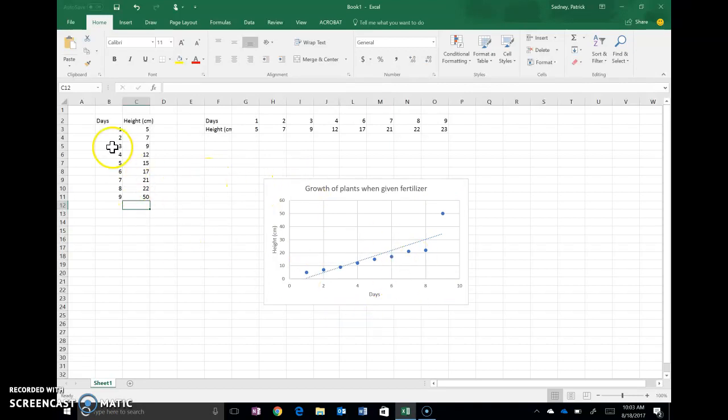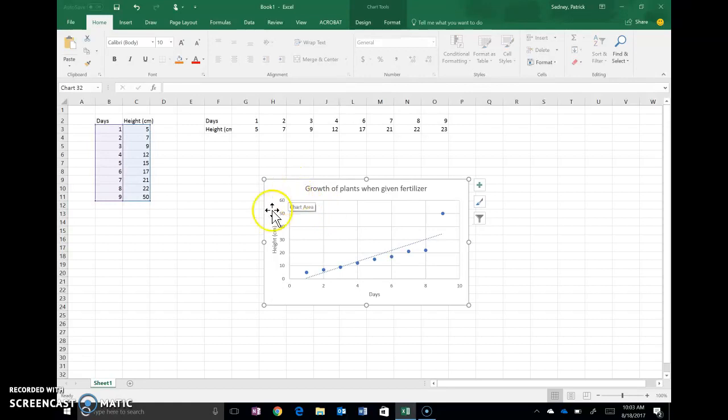Once it has the data and knows which cells in Excel it's taking it from, you can change it and it will update the graph. Another thing is when you click on the graph, it will highlight the data that it's coming from. With a line graph, it will highlight in purple the numbers that are going on the x-axis and in blue the numbers that are going on the y-axis. That's going to be helpful when we get to our multi-line graphs a little bit later.